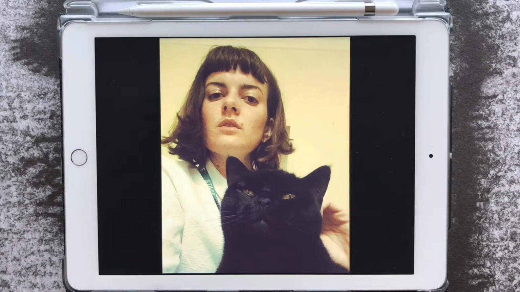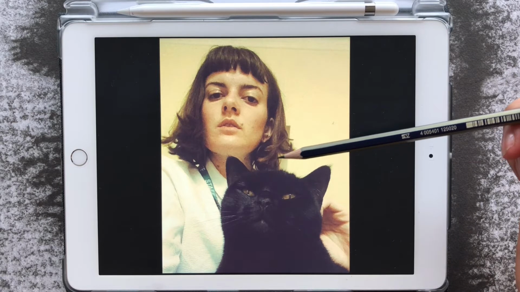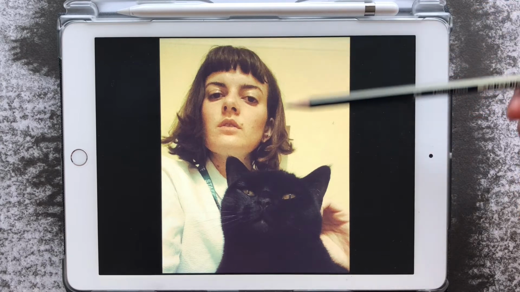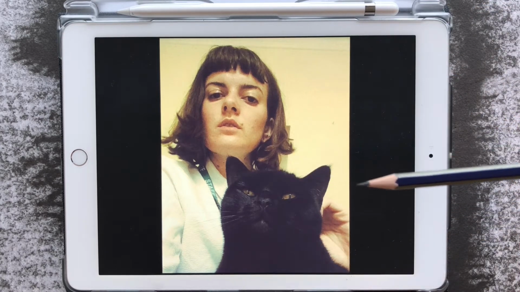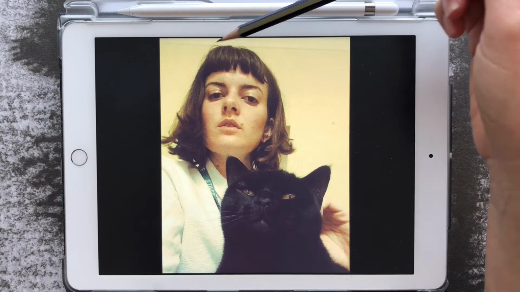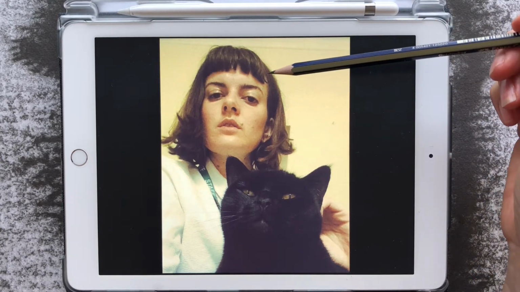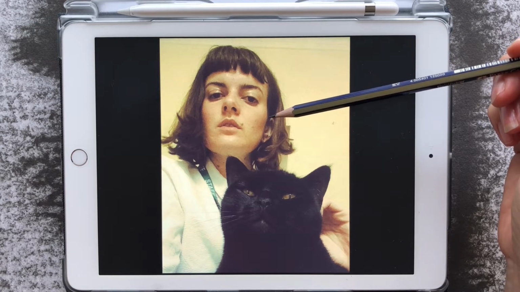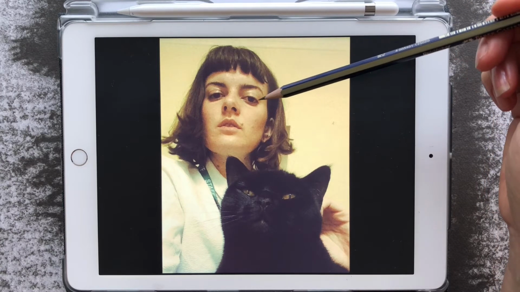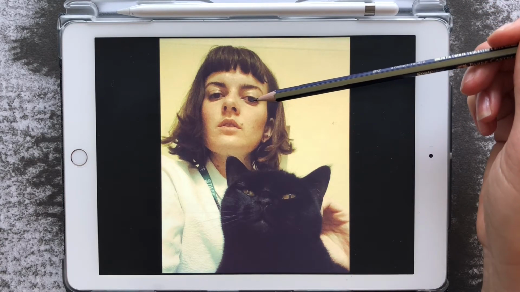The inspiration picture today is from Kate and her cat. I've chosen this one because there's some nice strong shapes here and high contrast between the background and Kate and her hair and the black cat. So as a suggestion, I will show you how to find the negative space here of the background and also of the side of Kate's face, and the space here between her brow and her eyelid, and then just looking at the whites of her eyes.